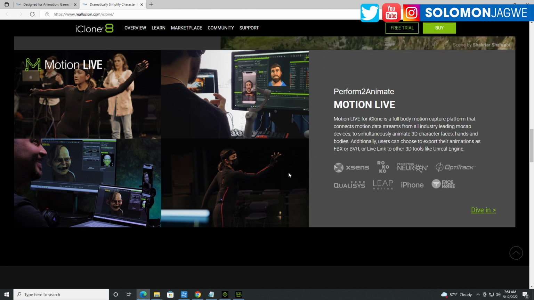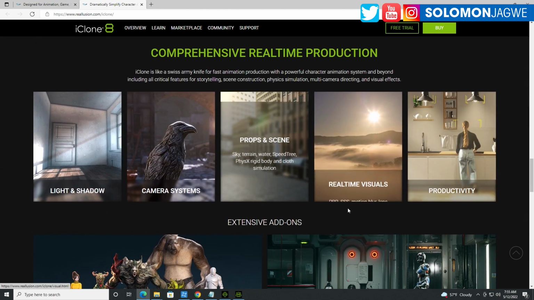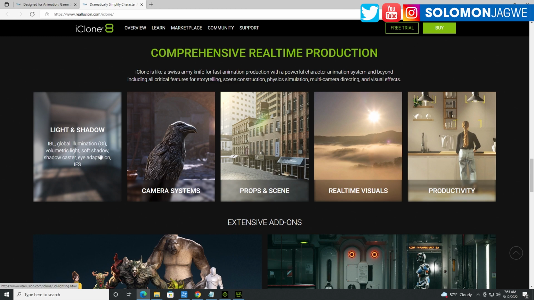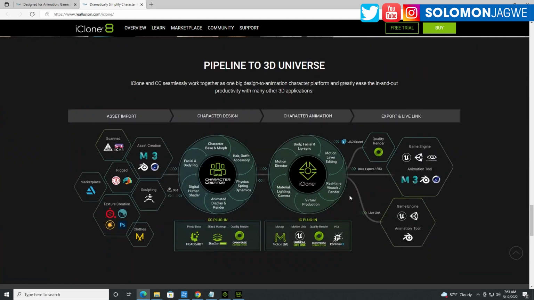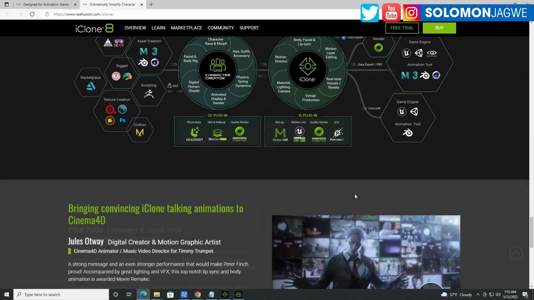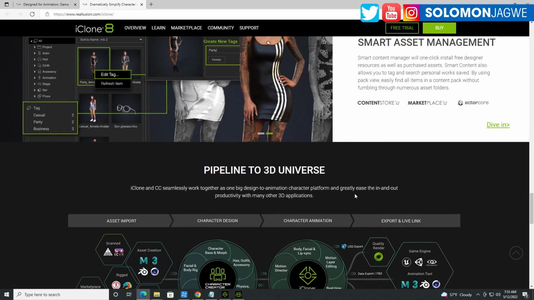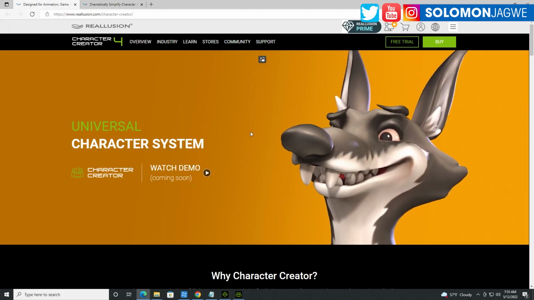I use the Perception Neuron a lot together with my iPhone 10 to do the facial animation. So I find iClone to be a platform that can handle all these things. They have volumetric shadows that have been added that are soft and nice, camera systems, props. There's a lot here to unpack. And over the days, I'll be able to share more tutorials on how some of these things are applicable to the kind of work that we do, especially as indie filmmakers, right? And then with our Character Creator.